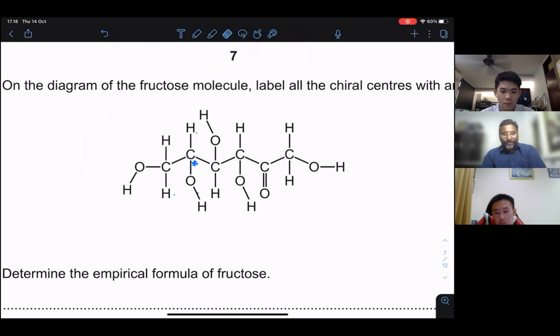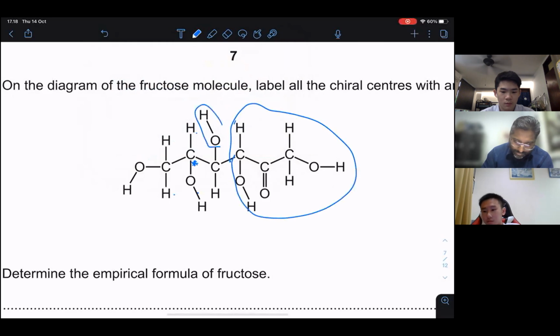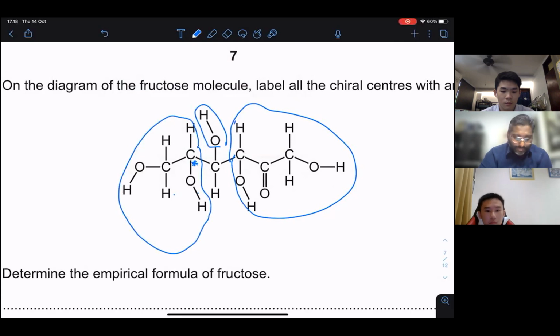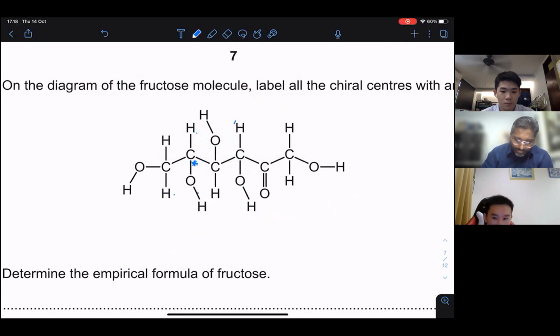I'll erase the part over there. So you see this is 1. And then here, 1H, you can see this entire thing is different. This entire thing is different. This entire thing is different. So 4 groups. And if you look at here, here is going to be HOH. And then you have this, and then this, they are different. Automatically, this is going to be another one.